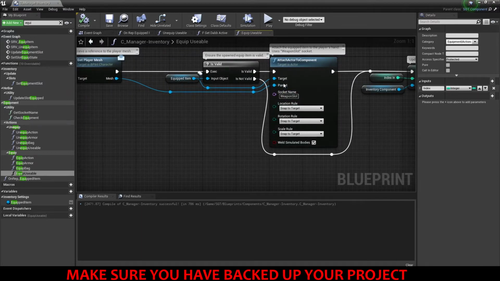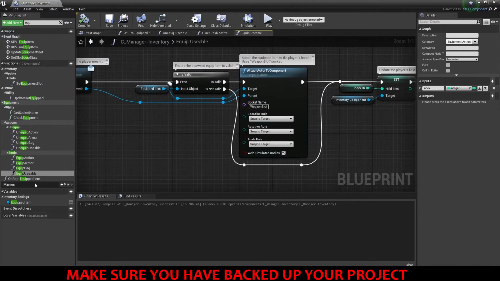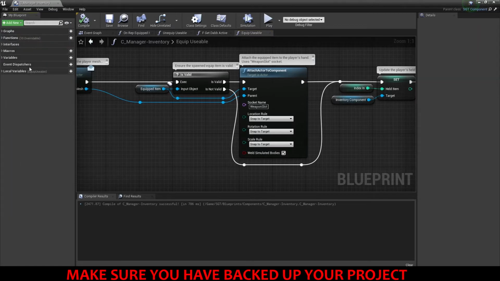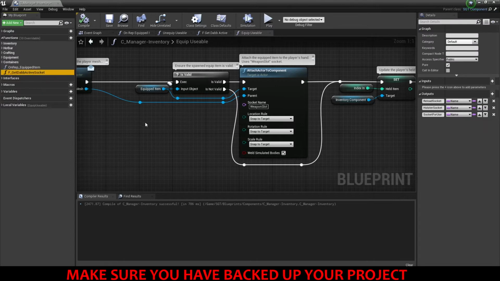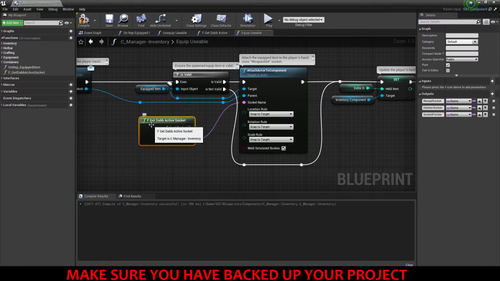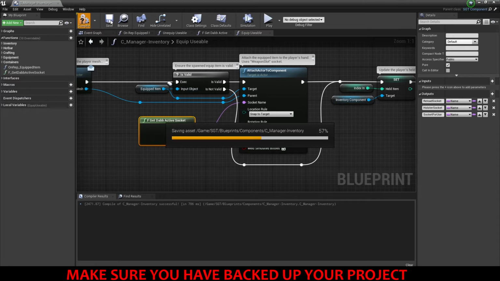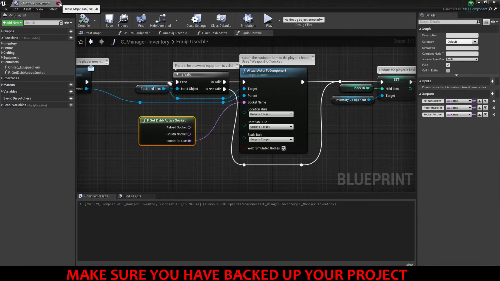And see how we've got the weapon slot just there. Find this crazy little function that we've made, active slot. And we want to find socket for use and bring that in. And that's us done. Compile and save.